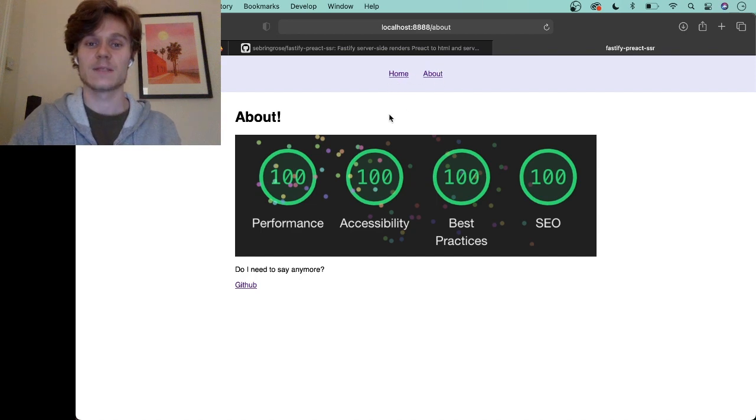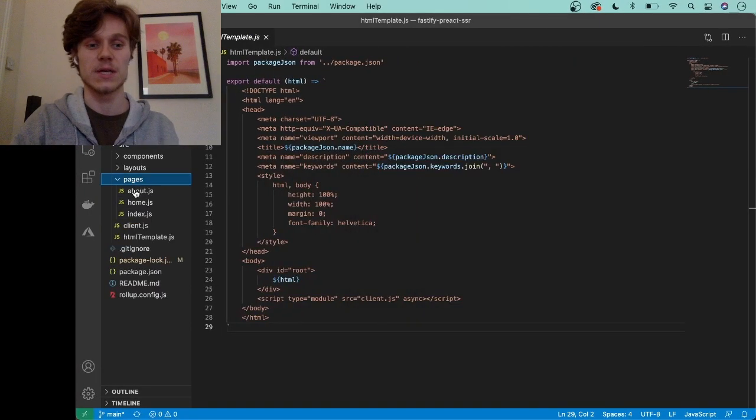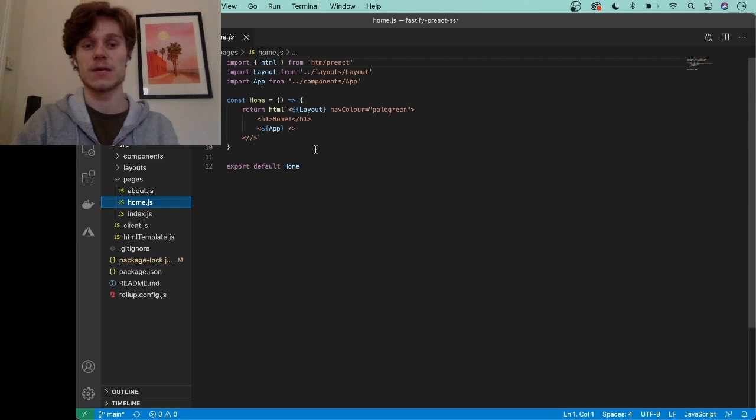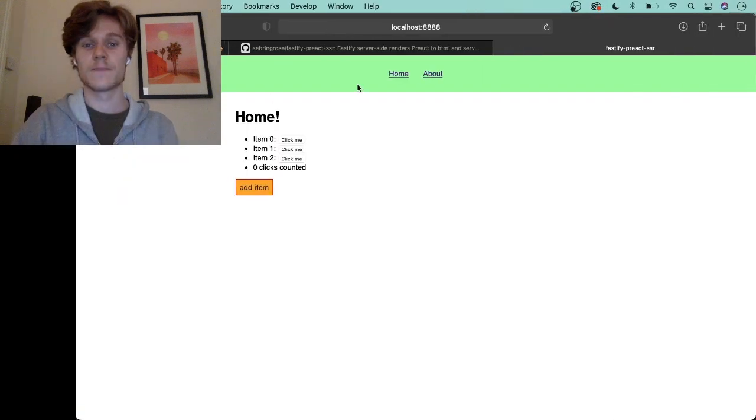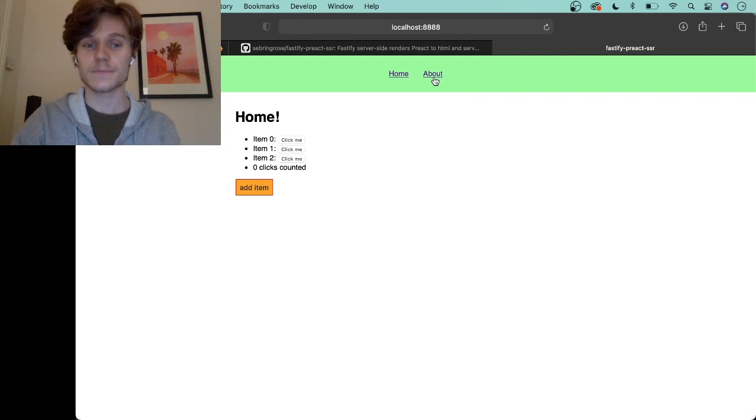So this is totally search engine indexable, which is the awesome thing. We can control our pages through our Preact source in here. And everything that we put in here is going to be statically generated and will be available for Google's web crawlers to index or DuckDuckGo's crawlers to index, whoever, whatever you want, basically. That's the power of server-side rendering.